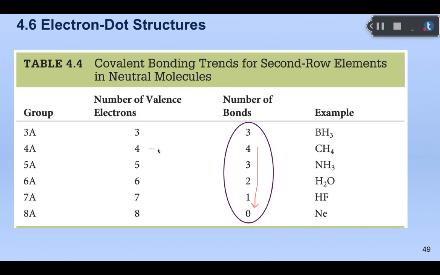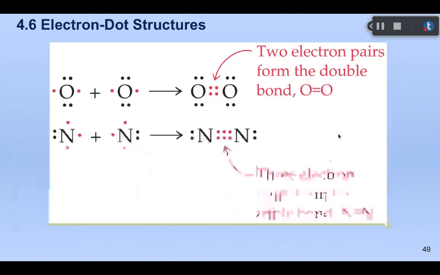If you add 4 plus 4 for carbon or group 4 members, you get 8, and 5 plus 3 for group 5 elements, you will get 8. 6 plus 2 more in bonds, shared from somewhere else, ends up with 8 for group 6, and so on. So use that pattern, but remember that boron is an oddball, and it's not going to make an octet. Sorry, I said that incorrectly.